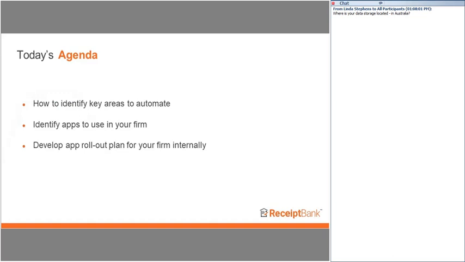Before I jump into that, there's just a quick question that came through. So the question was, where is your data storage located? So our data storage is via Amazon Web Services. So it's a similar setup to the likes of Xero or a lot of the big banks. Our data centers are located in the UK. So they're geo-redundant, there's two of them, so if one goes down, the other one picks it up. But the data is based out of the UK, which is where we were founded.